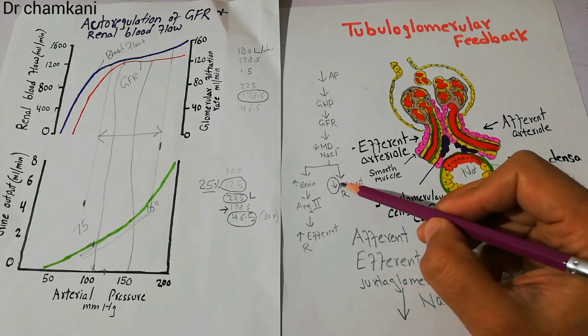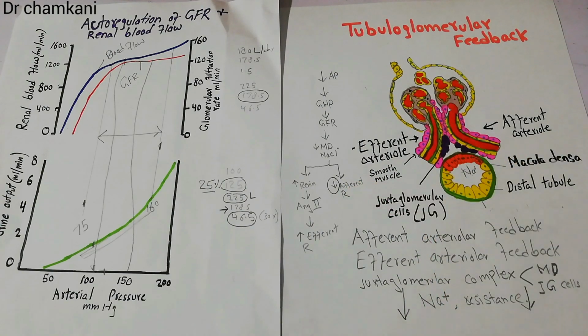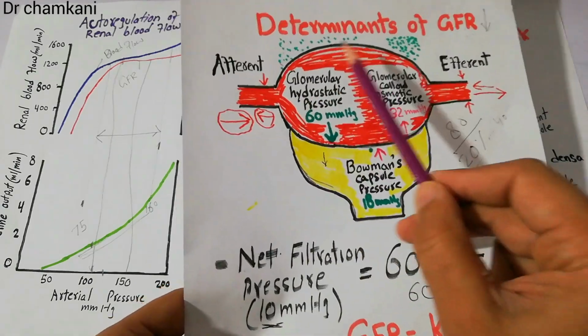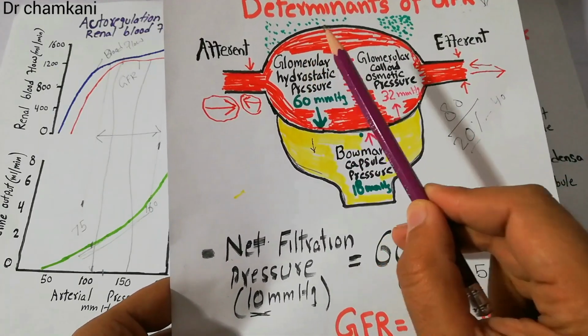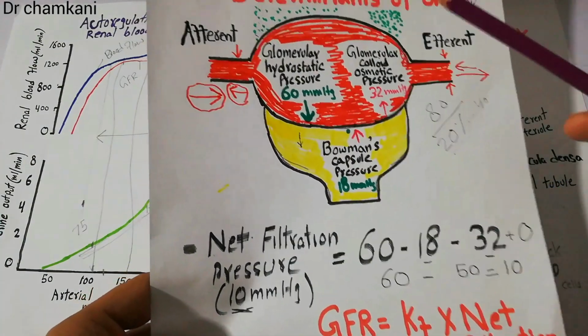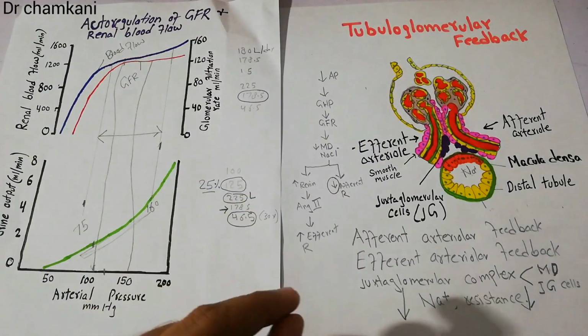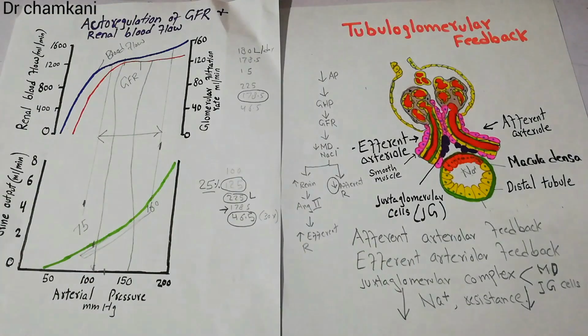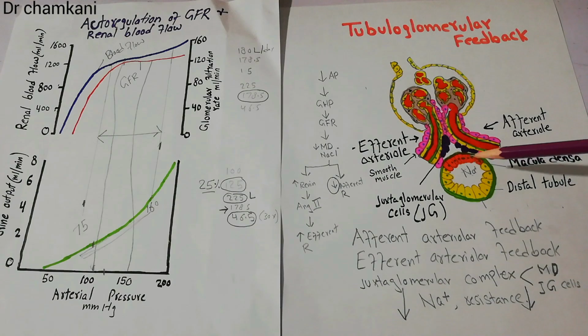Now, when the resistance in the afferent arteriole decreases, what happens is that a lot of blood starts coming through the afferent arteriole into the glomerular capillaries. The glomerular hydrostatic pressure increases, filtration increases, and the GFR returns to normal. Now this is one way, by decreasing the afferent arteriolar resistance. Another pathway, now this macula densa has some special secretory substances which go from the macula densa cells to the afferent arteriole, and with the help of those substances the resistance increases.